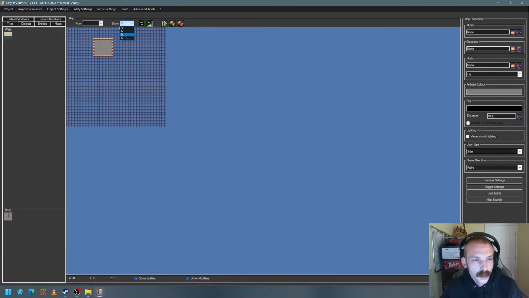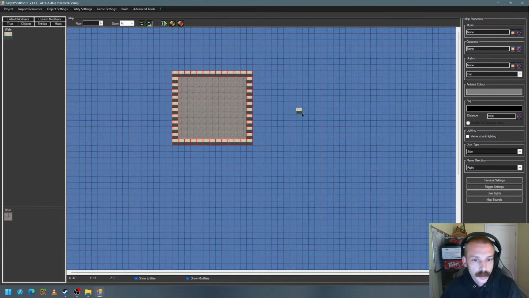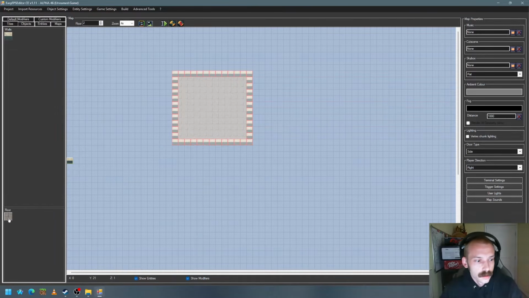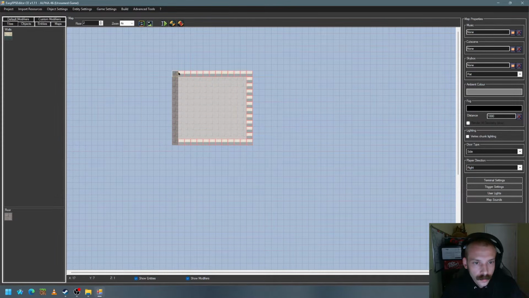So you can get a pretty good map going. Pretty big. So anyway, we'll go to the second floor. I'm just putting the floor down as the ceiling.